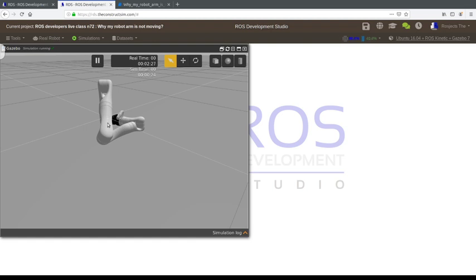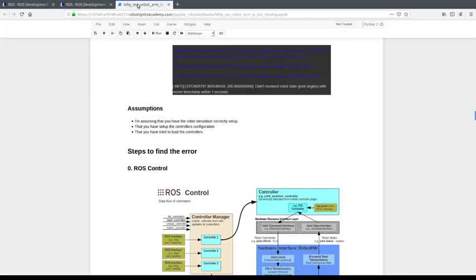Well, we haven't constructed this from the very beginning, so we think that everything is or should be already working. So we are making some assumptions in the situation that we are having. The first thing is that we think the robot simulation is working properly.